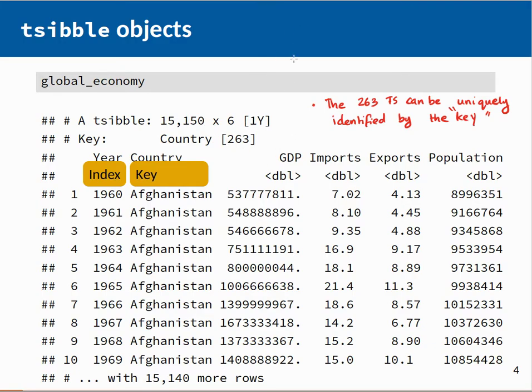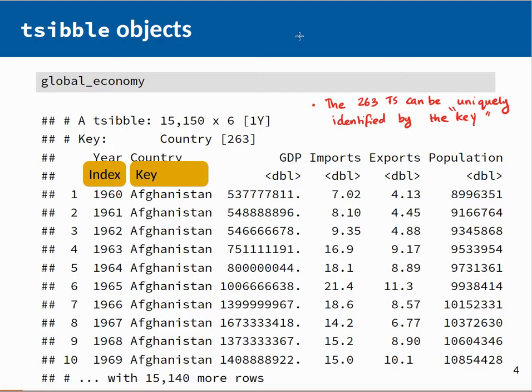Okay, so this is going to be very important, right? These factors that you have. In this data set, you're not seeing other keys, but you could imagine there being another column here which spells out the continent that a country belongs to, and that could be another identifier for this data set.